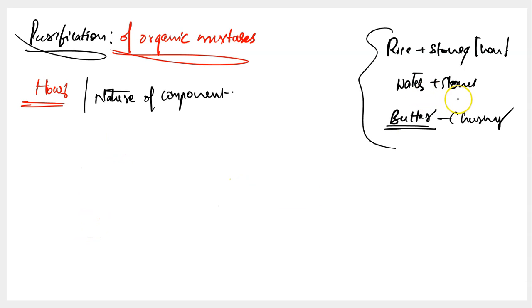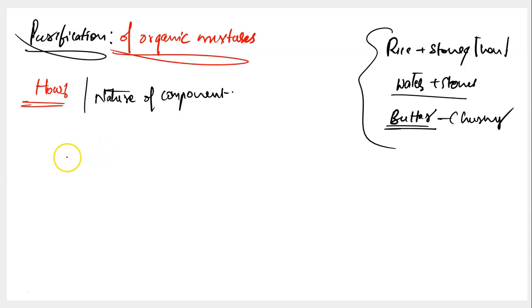If you are having water plus stones, then you have to check the properties of water and stones, assume which will be the best suitable method, and then decide the method implemented. We can't just choose one method and apply it generally to all the mixtures that we have in organic chemistry. So basically the purification techniques are nothing but a kind of separation techniques, and these are applied on organic mixtures to separate the components of the mixtures, and you have to choose the purification technique based on the nature of the components that you are having.